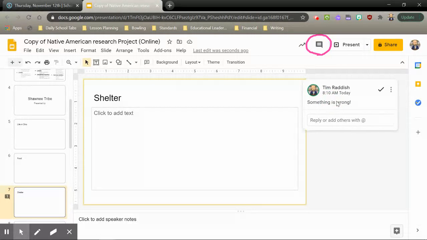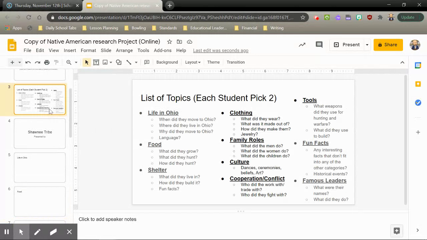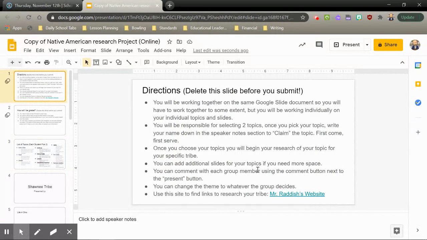Now, once you're done, all you'd have to do, if you were the person correcting it, is there's a little check mark right here, right next to the name, okay? And making sure that you guys see that. There's a little check mark right there. Once the problem is taken care of, all you have to do is come up there and click that check mark, and then it is resolved and the comment goes away, okay? That is it. That's very convenient, especially if you are in a group that you want to help each other. And if there's something wrong, then that is what you can do. Then let's go back up here.